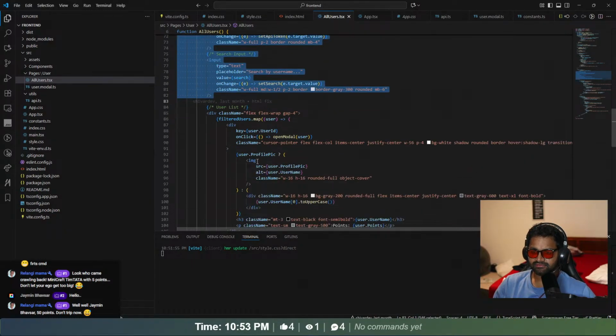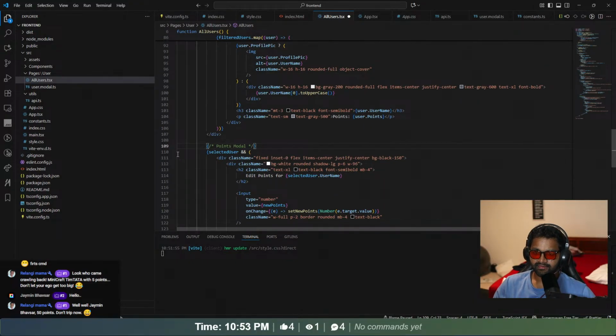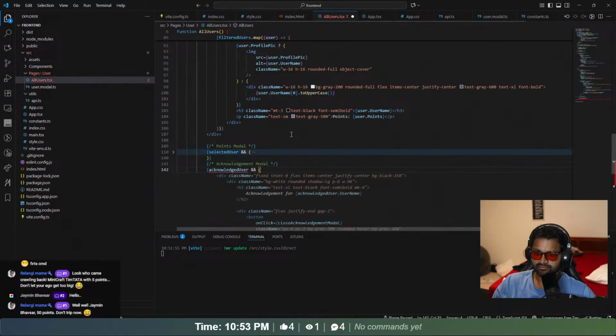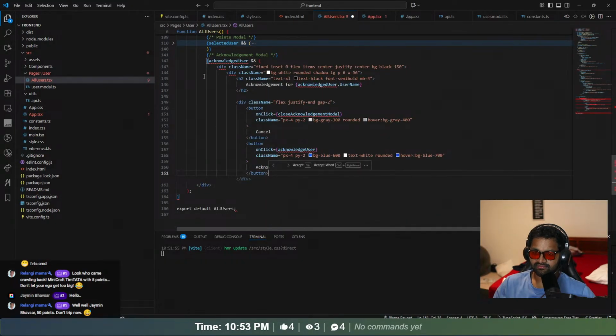Input password. Search by username. Okay, model. This is the points model. And instead of the points model, we see acknowledgement model. Acknowledgement, let it have some template.